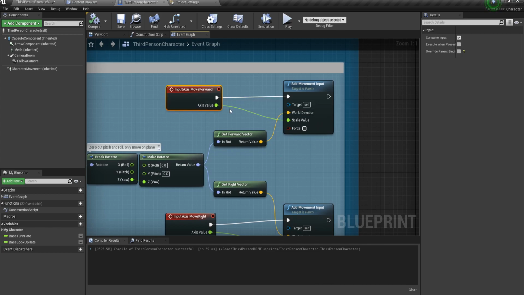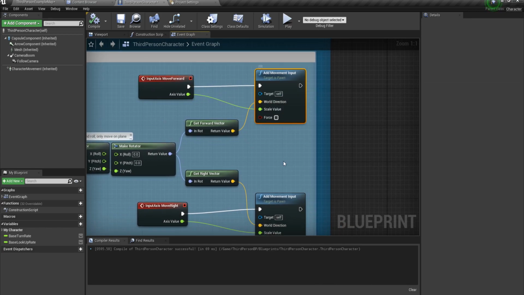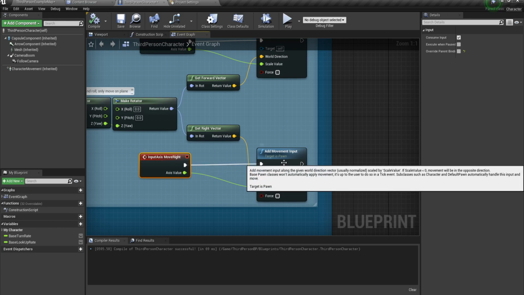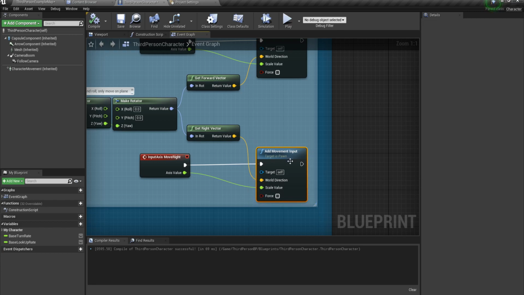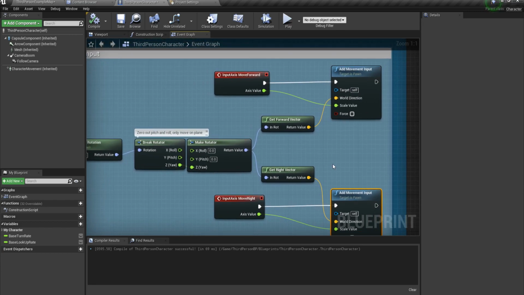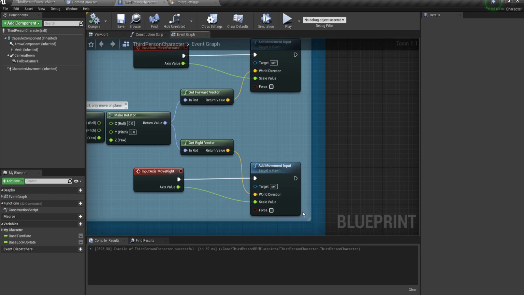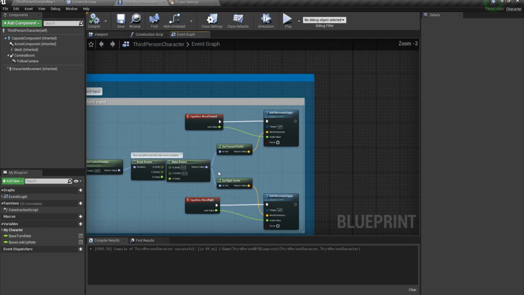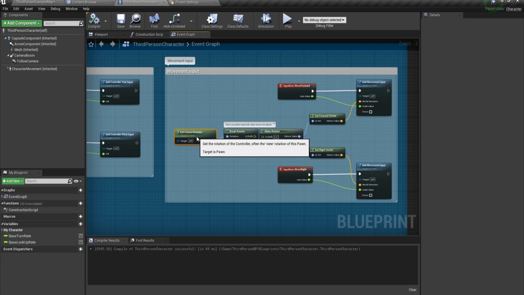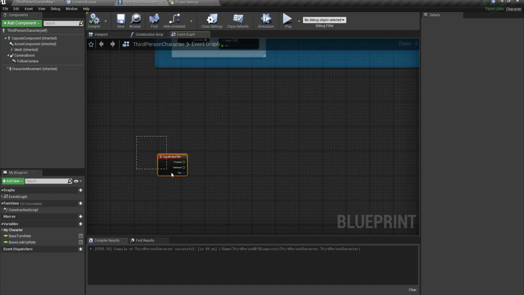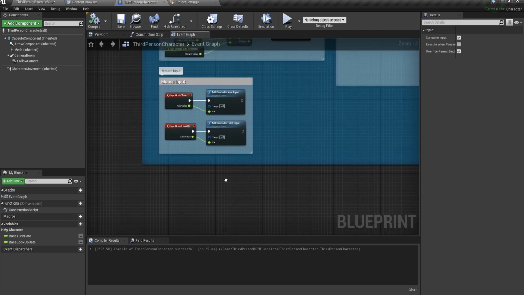Okay, so all of the movement logic is actually in the pawn class. You can go into C++, open up the pawn class in Visual Studio and look at this logic in C++ if you wanted to. If you've programmed before in the past, then this might make sense. If you've never programmed, then this probably doesn't make sense, and that's okay. You'll learn eventually. Just like anything, it just takes hours and hours. You put in 1,000 hours into learning the engine and you'll be really good at this stuff.